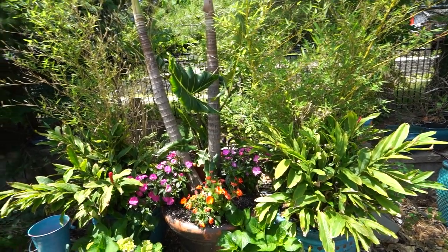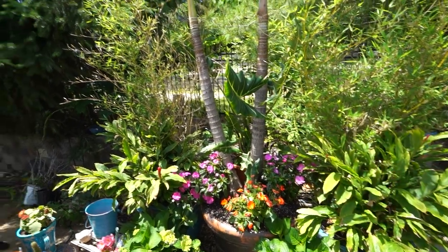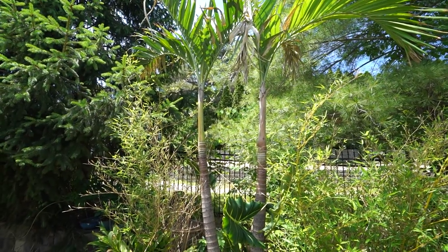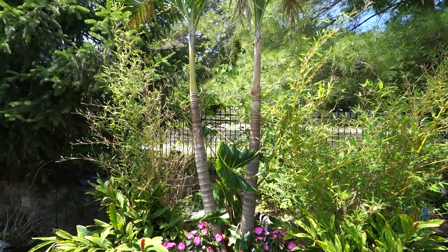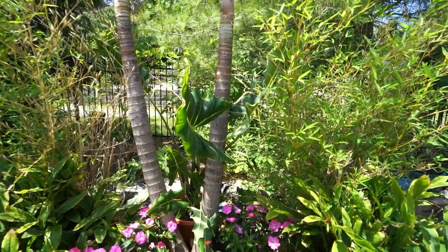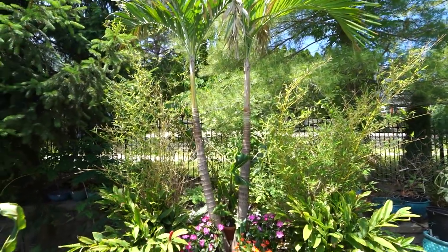Also makes sense because now there's more of a view than there used to be with this Adenidia palm, which I haven't even shown. I talked about the bottom of it. I haven't showed you all the top. With this Adenidia palm here, you can see right through back there. So if you're standing up and looking at it in person, you can see all the stuff that's back there. And it's not a vibe that I'm enjoying. So I'm going to go ahead and fix that.